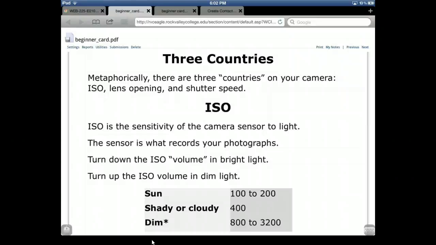It's a multi-page document for you to just peruse through and look at terminologies. Like the first one here goes over ISO and some of the ranges for ISO, and we're actually doing ISO this week. So it's just some helpful terminology for you. The second is the beginner card, the second link.